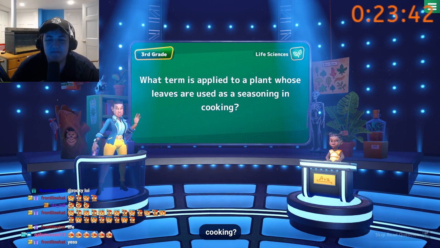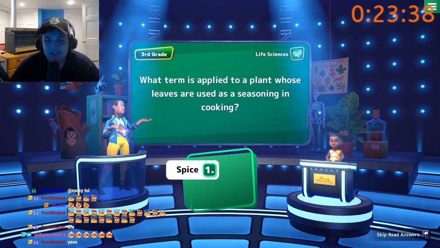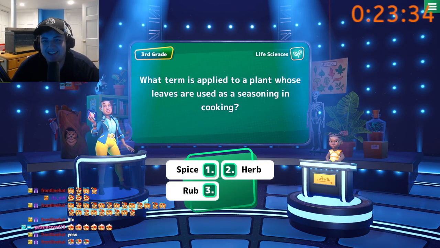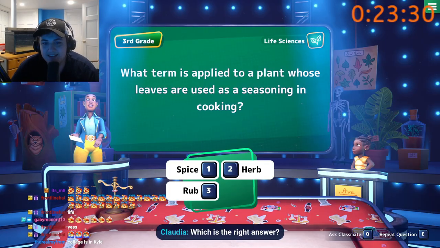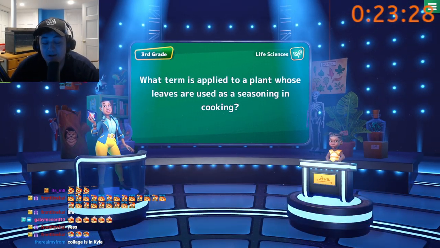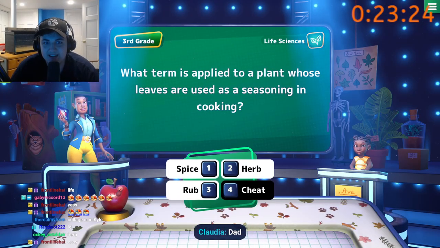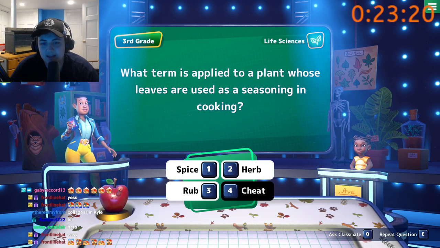Got it. No, you don't. Yes, I do. Kyle, are you not smart? Herb. Okay, I'm a little confused now. I don't know anymore. Is it me? Nice, Mom. Which is the right answer? Whoa, you answer that way too quick. What term is applied to a plant whose leaves are used for seasoning? Oh, easy.